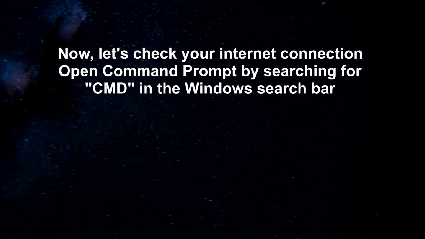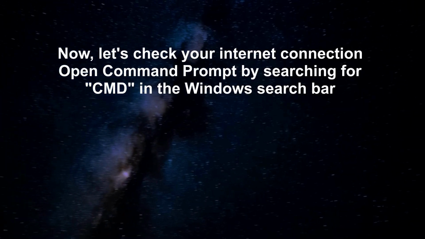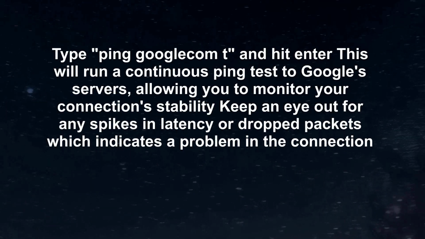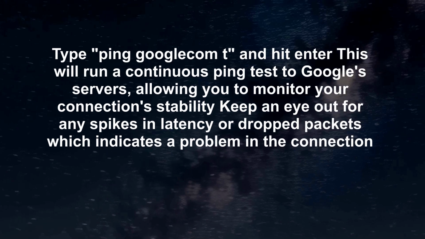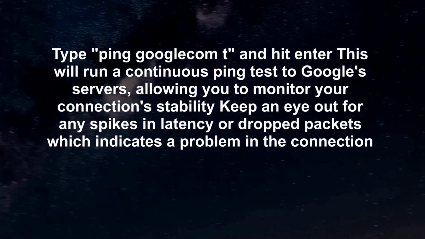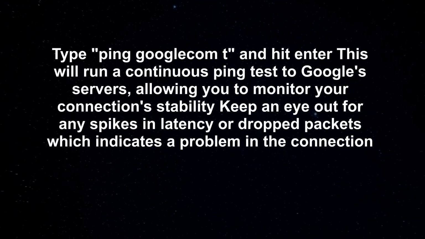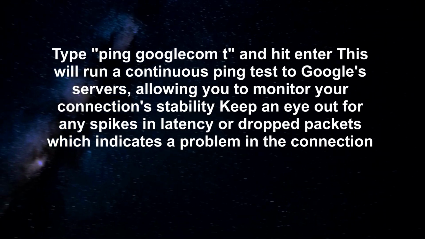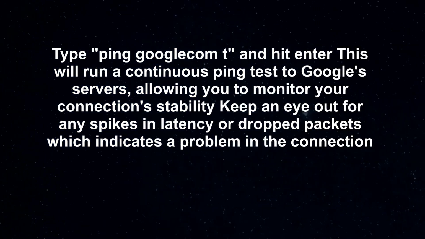Now, let's check your internet connection. Open command prompt by searching for CMD in the Windows search bar. Type ping Google.com and hit enter. This will run a continuous ping test to Google servers, allowing you to monitor your connection's stability. Keep an eye out for any spikes in latency or dropped packets, which indicate a problem in the connection.